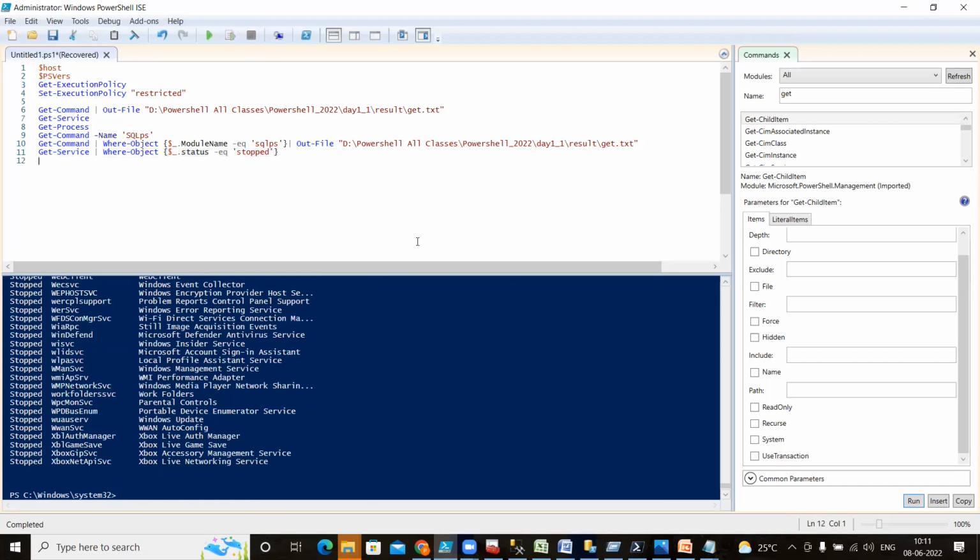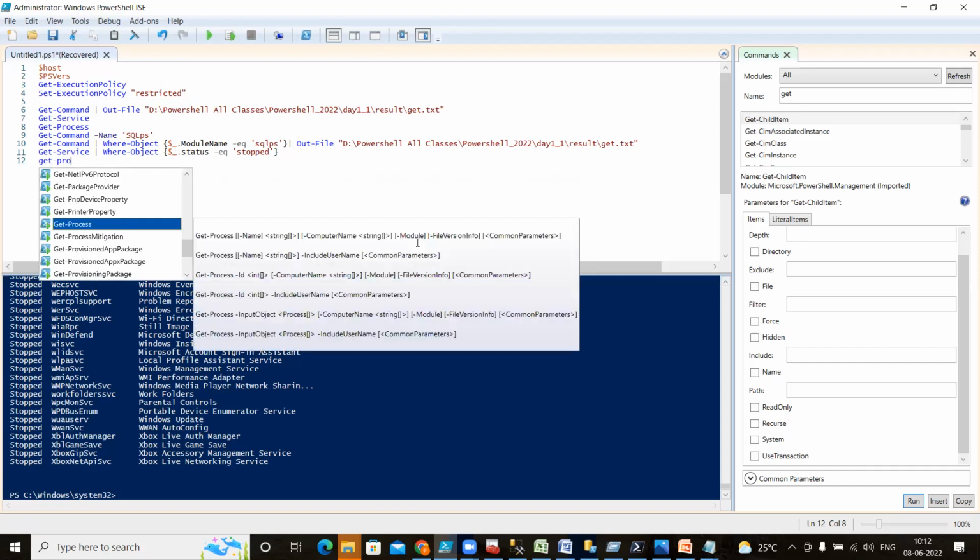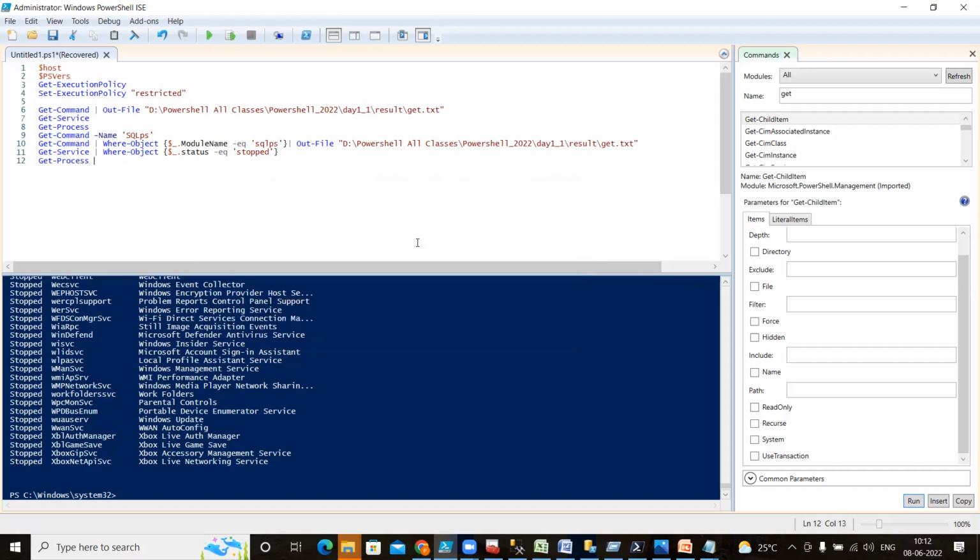Now I am going with the process. If I have to see which processes are running, which SQL process will come after which process? Tell me. Till 1 to 15, okay, leave it, we will discuss later. Otherwise, Get-Process. So I am going with Get-Process. What do I have to type again? Where-Object. What do I have to give? Process.